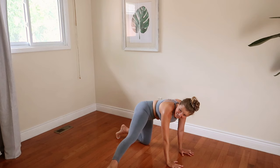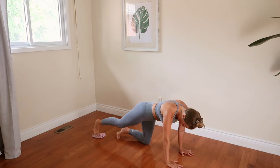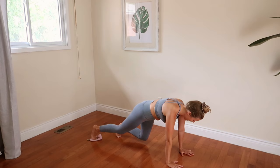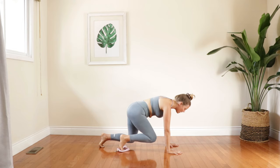Okay, now we're going to advance this move. So what you're gonna do is tuck your toes of your left foot, come up to a hover. You're bringing it in and back, in and back, in and back. Hang in there, in and back. Good, in and back. Let's do 5, 4, 3, 2, and 1.